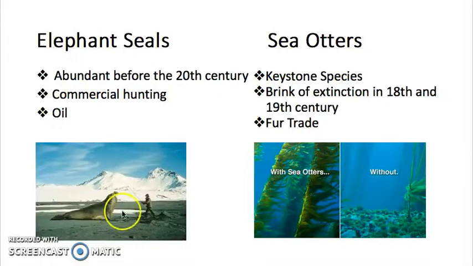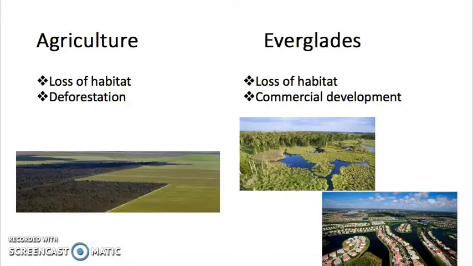Also in my chapter, I spoke of agriculture and commercial development and how they cause different habitats to be ruined, and that causes animals to not have a place to live, which means most of them die off. Agriculture requires deforestation, which is another concept that we talked about in class, and it also ruins the soil afterwards usually, and that makes it so that even if the grass or trees want to grow back, it's very difficult for them to, and so many animals, especially throughout the Midwest, have lost their habitat and have gone extinct because of this.